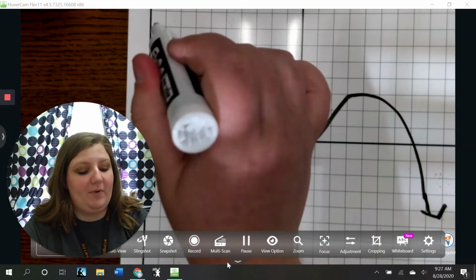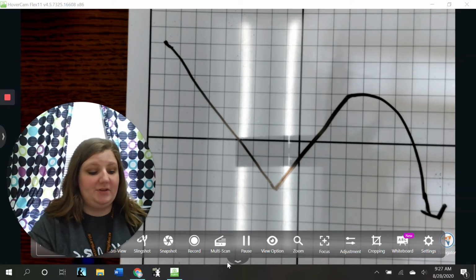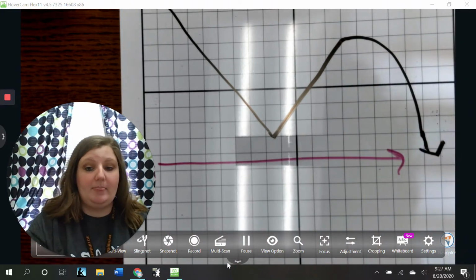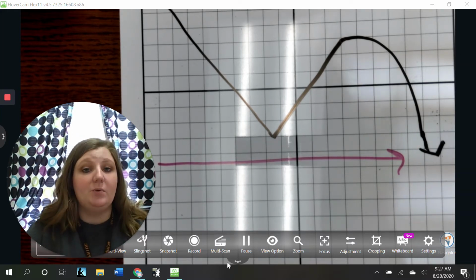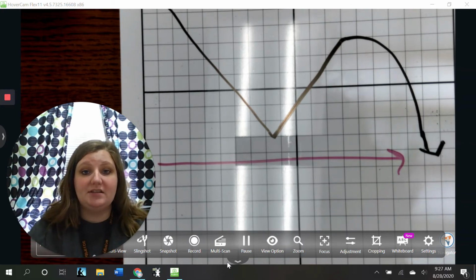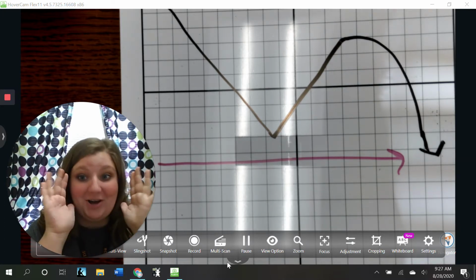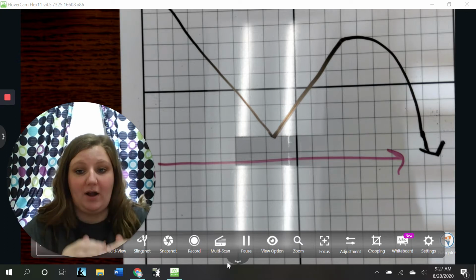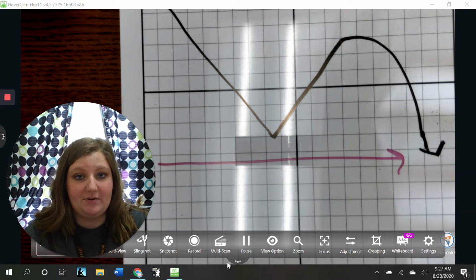All right, so to look for where a graph is increasing and decreasing, we're looking from left to right. And when we talk about left and right, we're talking about x-coordinates. And this is the part that trips up everybody. We're talking about where a function is going up and down, but we describe it based on how far left and right it's going. And I know that doesn't make sense in your brain. You're talking about up and down, but having to describe it left and right. But when we talk about increasing and decreasing, we're going to describe those values using the x-coordinates. Okay, increasing and decreasing, describe the x-coordinates.